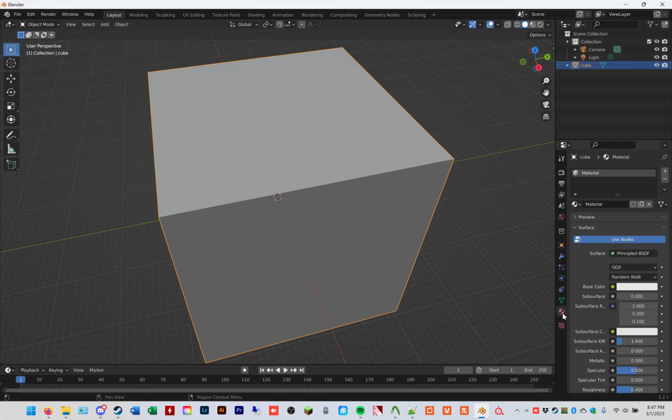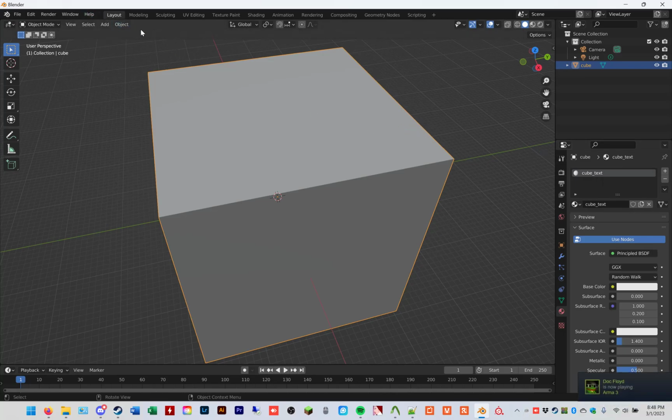Next, come over here to materials, remove that material by hitting the minus there, then click new, and then double click this and rename this cube underscore text. This name here is case sensitive and references the VMT file. Okay, that's very important. That's what causes pink and black textures.